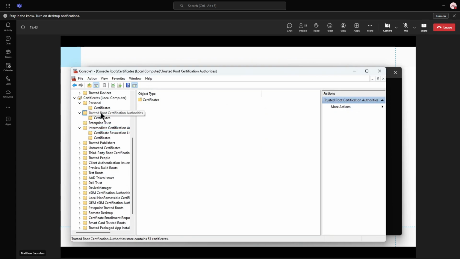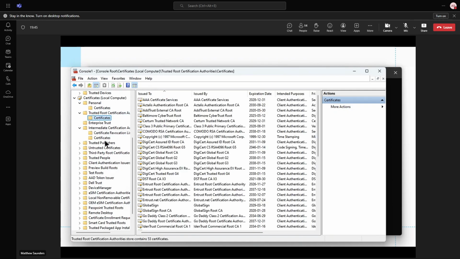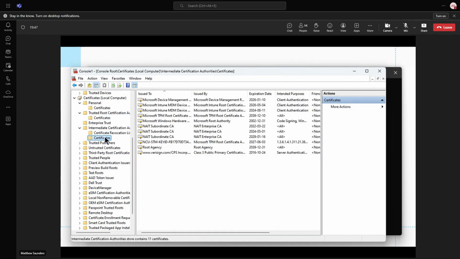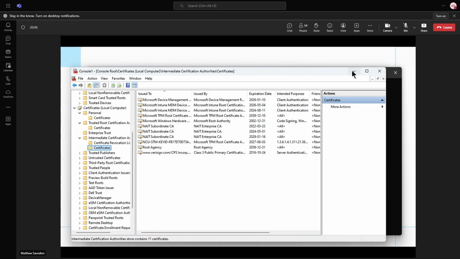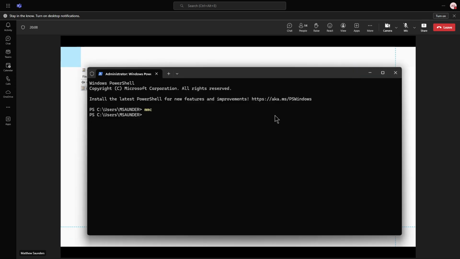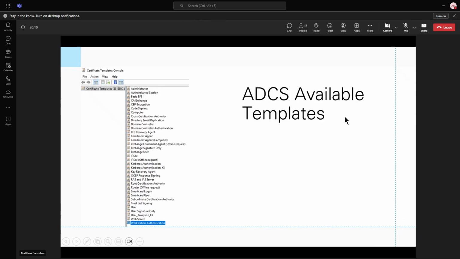So our offline CA is going to show up here in certificates, and our sub CA is going to show up here. Sometimes they show up in more than one location. If you don't tell MMC, it just makes a guess, and it might put it in more than one place, okay, if it's not too sure. So just so you know, this is a main area where we go to troubleshoot problems.